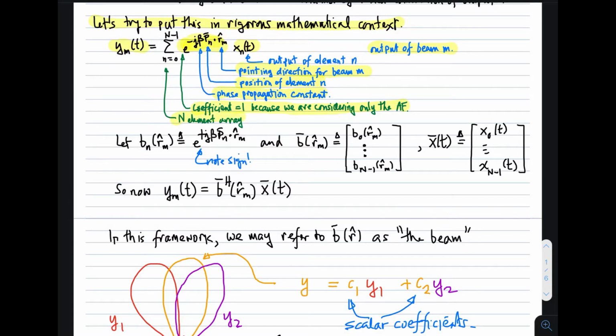So let's make a definition to facilitate this analysis. We'll say that B sub n, which is a function of the beam pointing direction, is this complex exponential, which appears in this expression, but with a sign change. Now, this sign change business is done differently by every author that discusses this thing. In my particular set of conventions, I choose this particular sign change. In other conventions, you will not see that sign change, and that ripples through in ways I'll try to identify. But just note that there's no actual change in the theory here. It's just that different people use different choices for signs at this step, and then that ripples through the analysis.